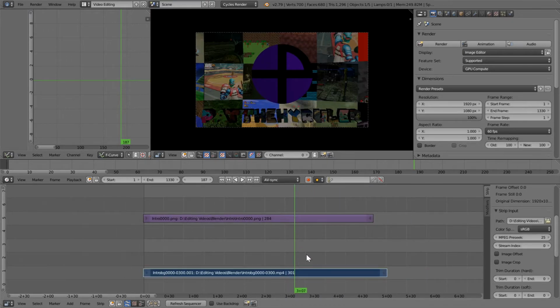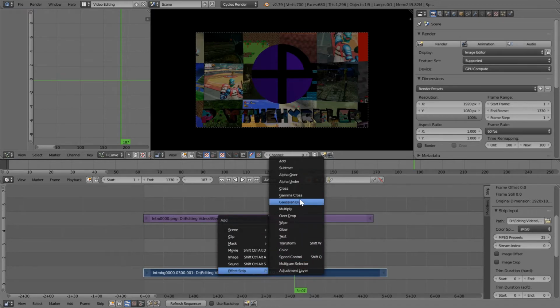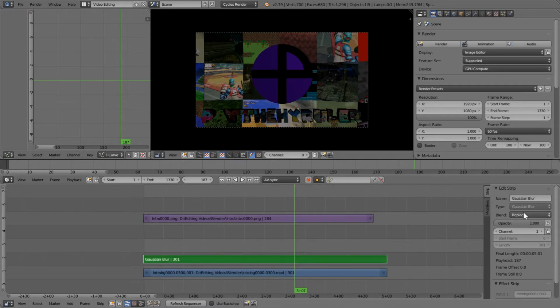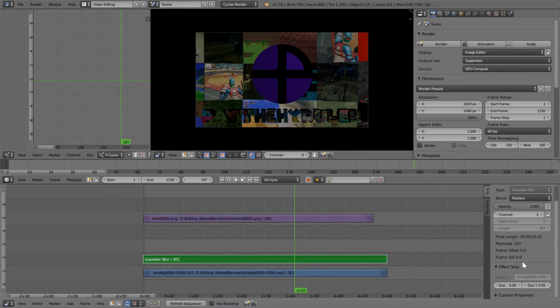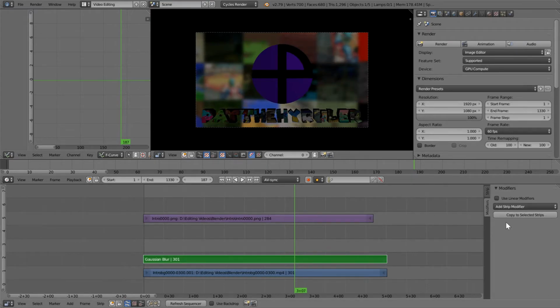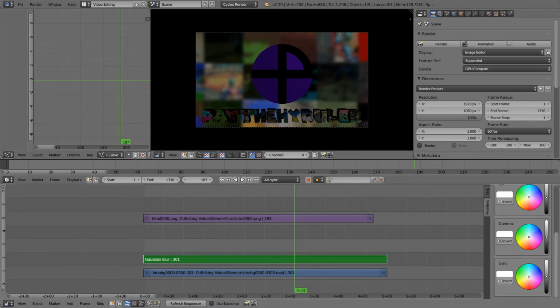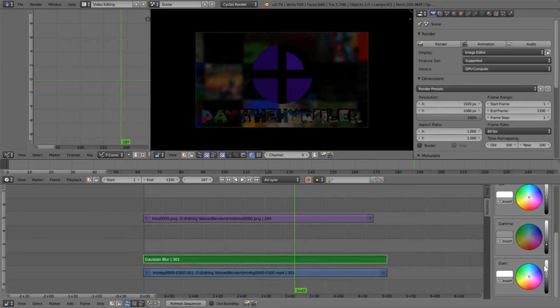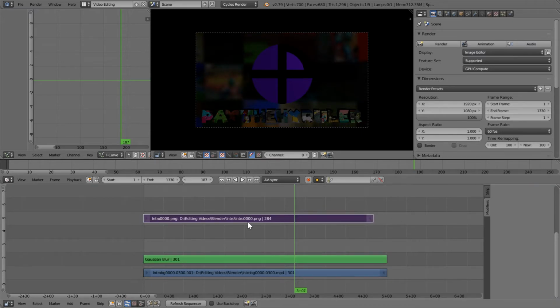The main difference you might be seeing is that I want to add in a blur to this, because otherwise this is just way too clear. We don't actually need that. I don't remember how much of a blur I made this, but maybe something like that. And then another thing I did, I added in a color balance modifier to the strip, and there we go. I just made it darker in the background. Not exactly like this, but something like that.